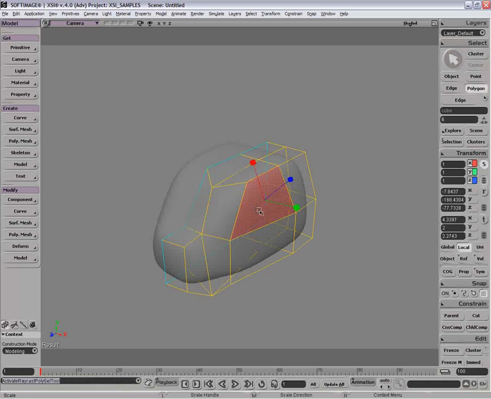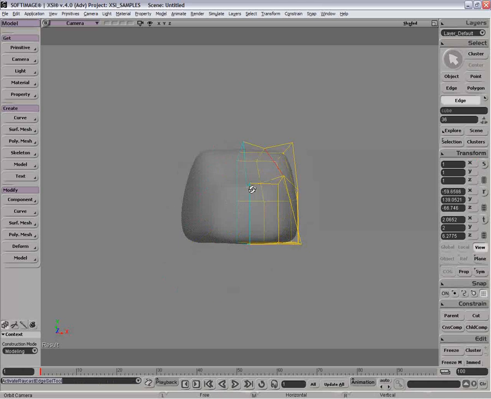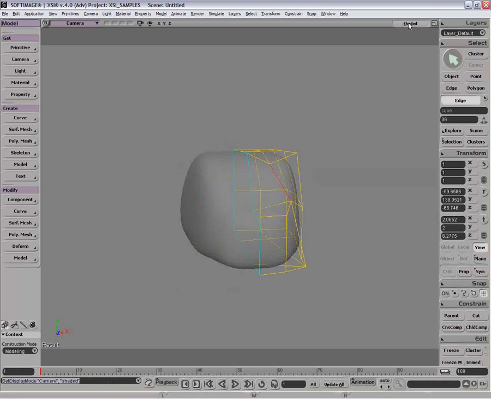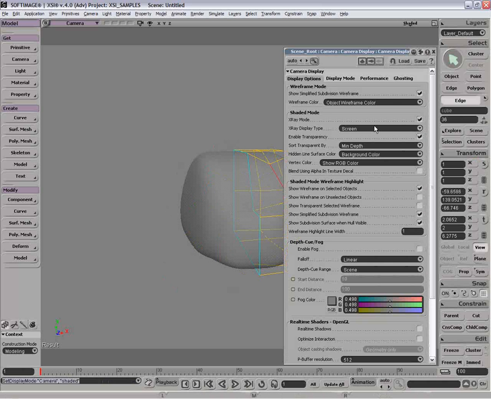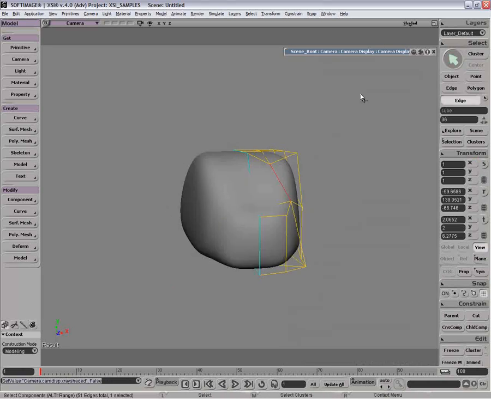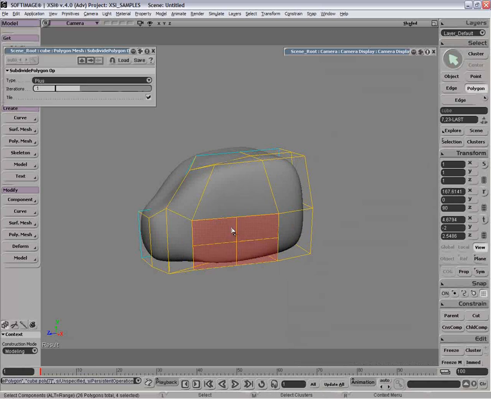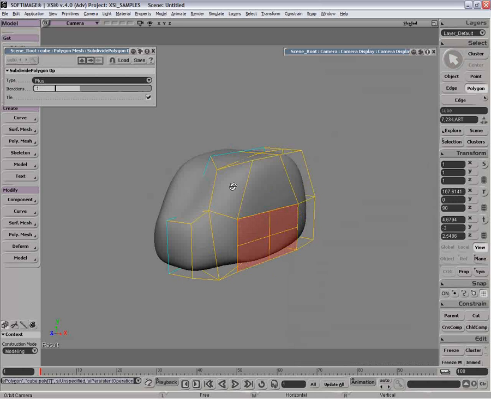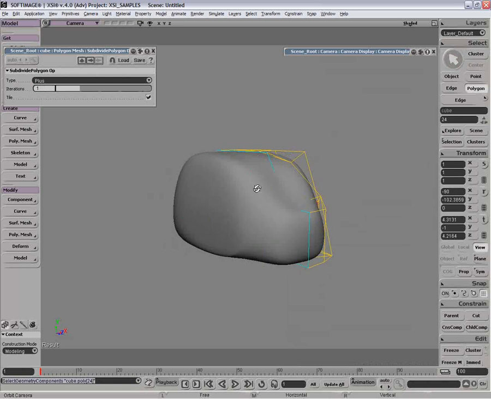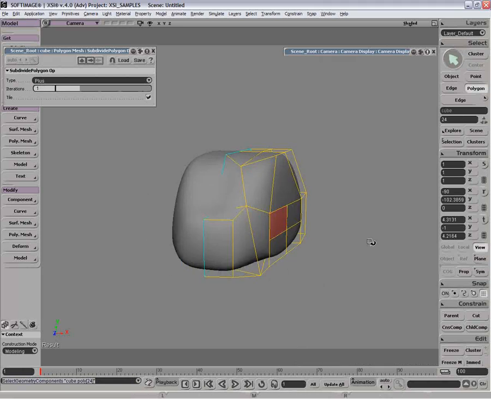And one trick that's pretty cool is if you want to create some sort of subtle detail on the surface, and basically what I'm going to do is actually just go into display options, and I can turn the X-ray mode on and off here, and what I'll do is I'll just work on this side for a bit and just show you what it does. So I just subdivide this guy, and then by taking one of these polygons, if you go into rotate mode and just go into local, you can rotate this guy around to really create the edges that you want in the detail.